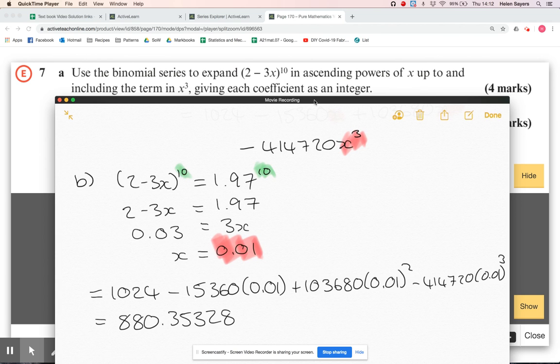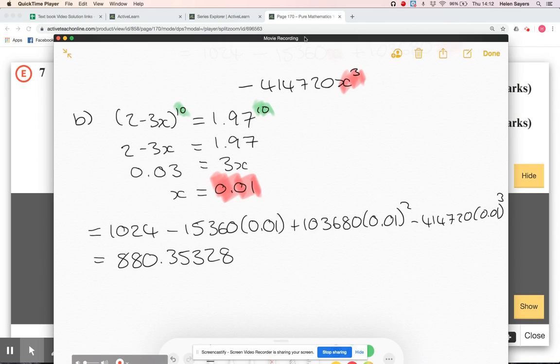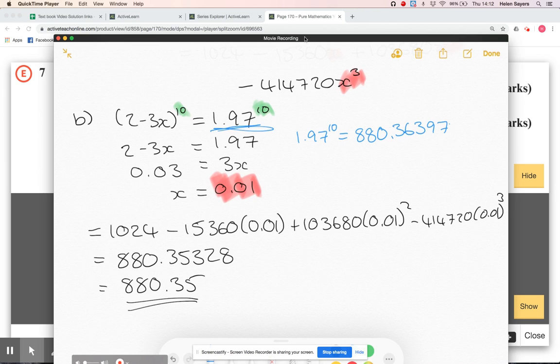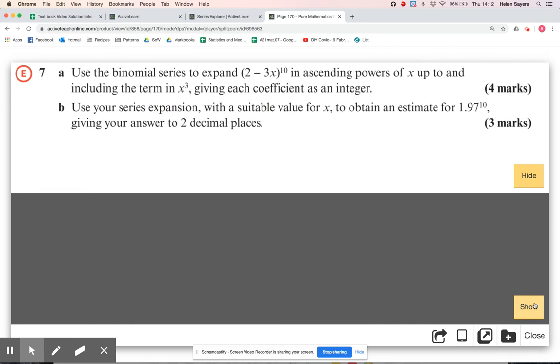But always read the question carefully. They did say give your answers to 2 decimal places, so my answer would be 880.35. Before we actually check the answer, if I was doing this in the exam, I can go back to this and just put that into my calculator. It's vital you show your working, because otherwise they don't know you haven't just put it into your calculator. That's giving me 880.363972. So actually, if I had put that into my calculator, I wouldn't have quite got the right answer anyway, because I would have had 880.36. But the fact that they are so close makes me feel very confident about this answer. And if I was in an exam, I actually wouldn't even write that down. I would just put that into my calculator so I could double check. Okay, well, let's see. So 880.35, brilliant.